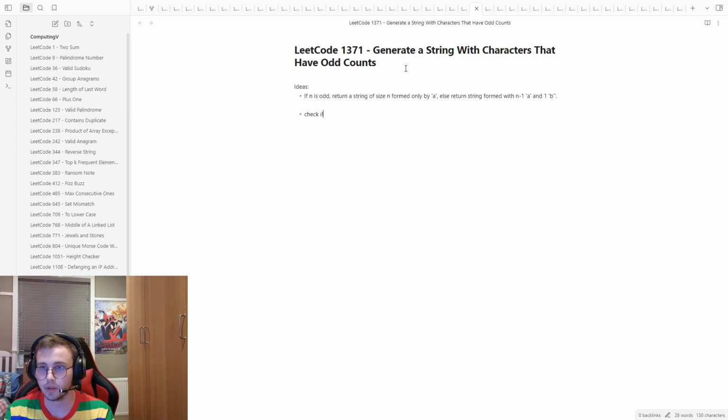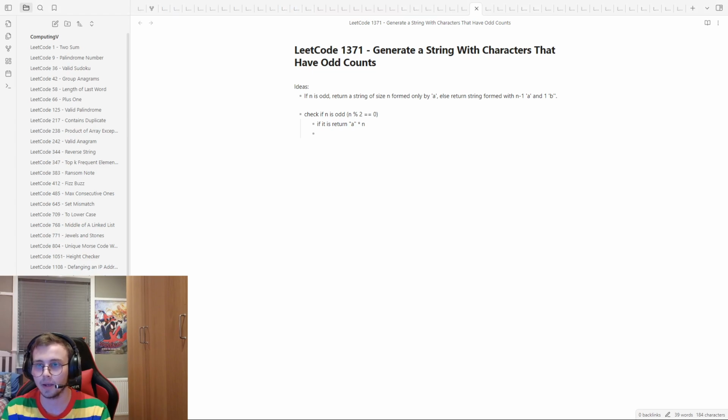So check if n is odd, and we're going to do that by checking the remainder. Is that how you do it? So just check if it's equal to 0. If it is, return a multiplied by n.